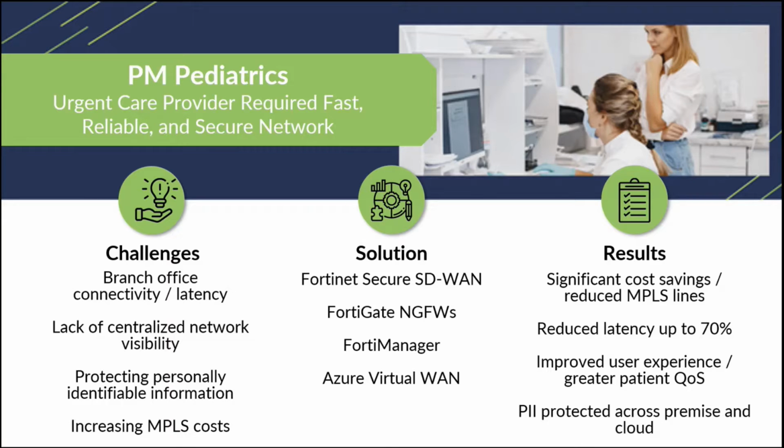They came to Vandis, and the solution that Vandis provided was using Fortinet firewalls in conjunction with the Azure Virtual WAN, which allowed them to connect each of their branch locations automatically into the vWAN hub and optimize business-critical application connectivity by intelligent Layer 7 aware routing over redundant pathways, leveraging the Azure Virtual WAN. They were able to connect their branch sites automatically to the closest Azure POP, and this helped them reduce the latency and improve productivity by up to 70%. The result for them was a fast, secure network which protects patient data, reduced network latency, and improved speed and quality of care provided to the patients.